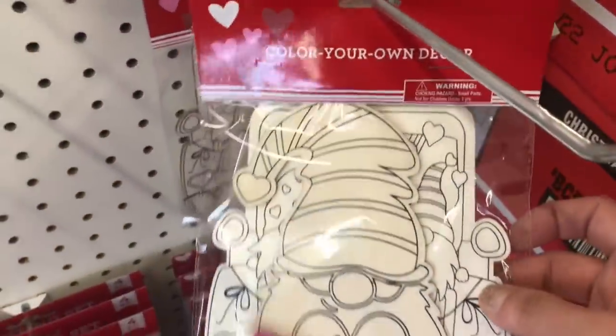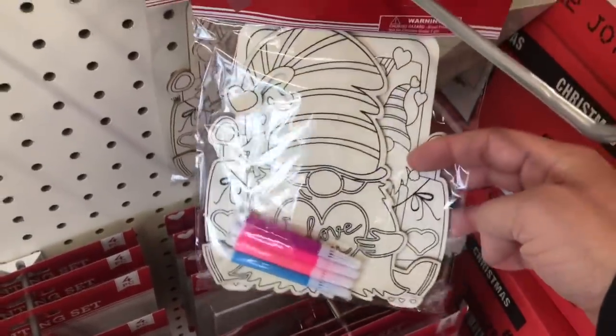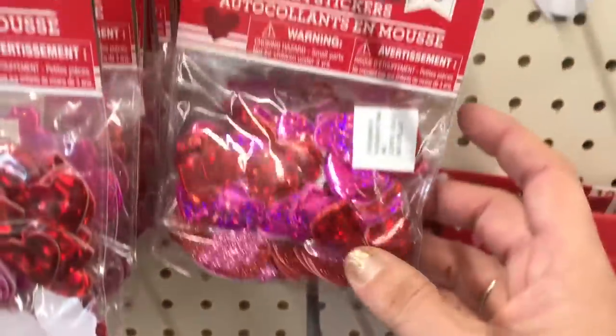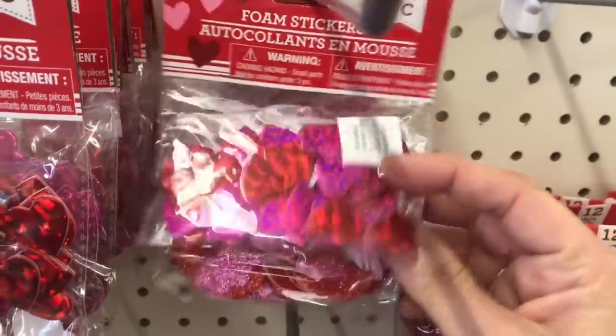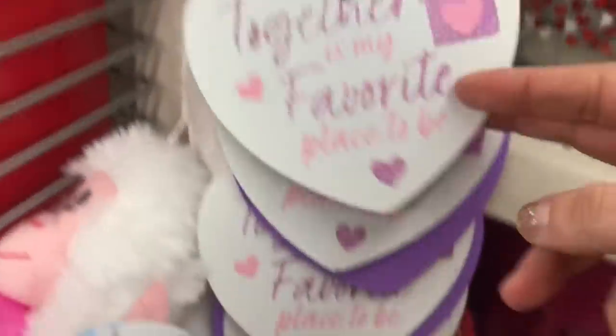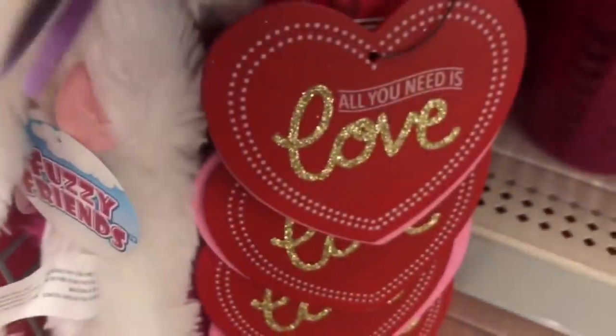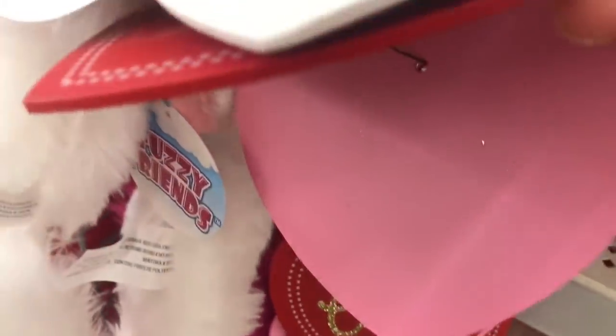And here's some DIY gnomes - this is a two pack. I think the one in the back is gnomes in a truck. And this is awesome too - 120 piece foam stickers, you get the holographic hearts and the lips. Now we have these two packs of mini wood decor: 'Together Is My Favorite Place to Be' and then there's a purple one, red 'All You Need Is Love' and it comes with a pink one, and the red is 'You Are So Loved' with a black one.